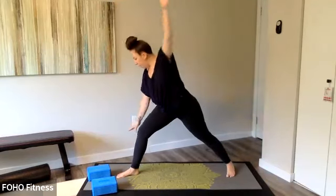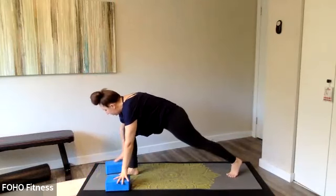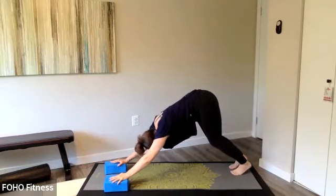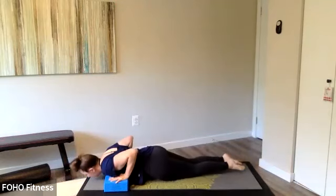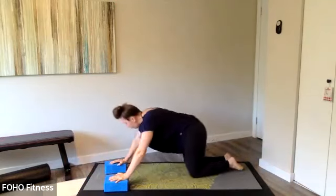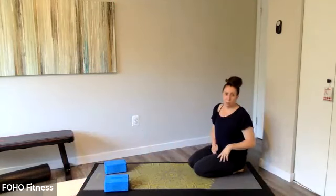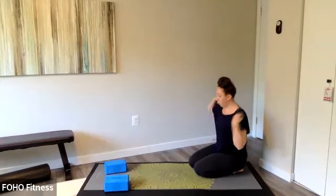Perfect. Exhale, pop that heel off. Rotate down, cartwheel your hands down, place them on either side of your foot, and step back down dog. Inhale forward to your plank. Exhale, knees and chest. Chaturanga, or the full version. Inhale, baby cobra, or upward facing dog, and then exhale your down dog or your child's pose. Your choice. Two breaths, same sequence, other side.